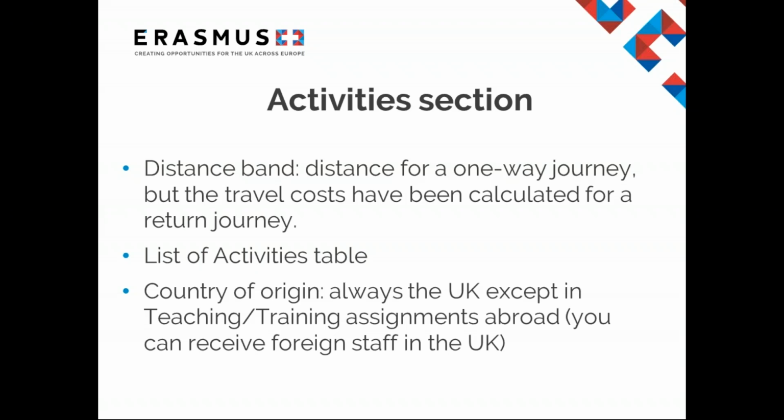You move on to requesting travel, and you're asked to enter the number of participants relating to the appropriate distance band. You have to use the European Commission's distance calculator in order to select the correct option. Be aware that the distance band should cover the entire journey from the UK point of origin to the specific venue of the activities. Be aware that this is measured in one straight line from point of origin to destination.